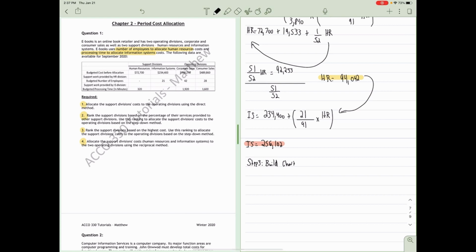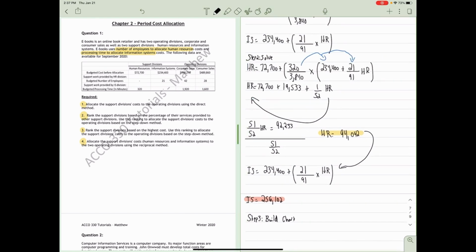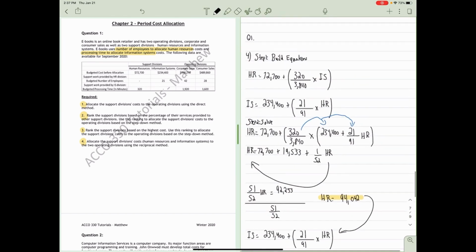All right. Another popular question I get, guys, which I didn't really bring up in the tutorial, is what if you have 3 support departments? So here you see you have 2 support departments, right? So you could just plug one into the other. But what if you have 3 algebraic equations? What if we had janitorial here? We spoke about janitorial or admin. What about if we had janitorial? How would I solve for 3 X's?